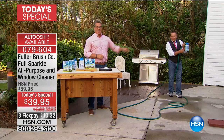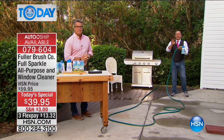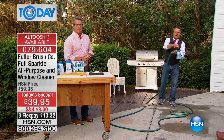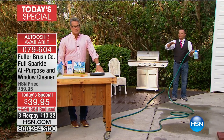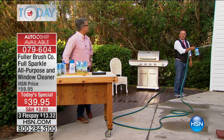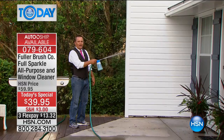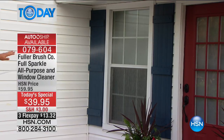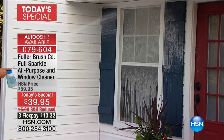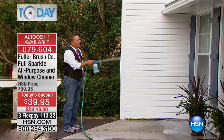You hook it up to your garden hose and this amplifies the water pressure — it supercharges it with a venturi inside the unit. If you've got lower water pressure at your house, this will make it good. If you've already got good pressure, this makes it better. All you do is turn the unit on. I'm six to eight feet away from the window and I'm able to spray it with water from the garden hose. To dispense the detergent, just touch the little hole on top of the unit. Release your finger and it rinses with fresh clean water.